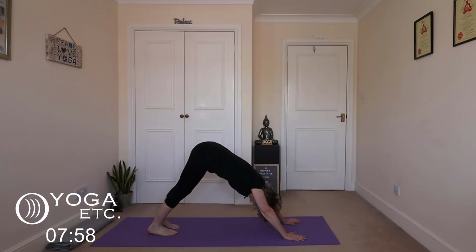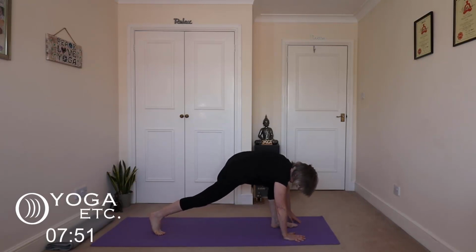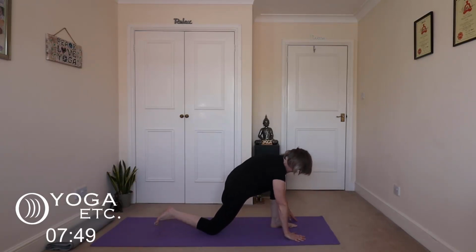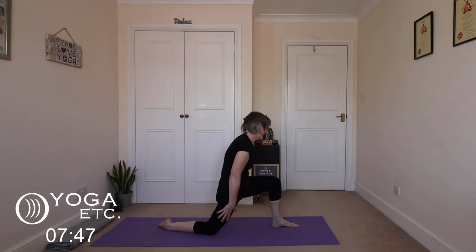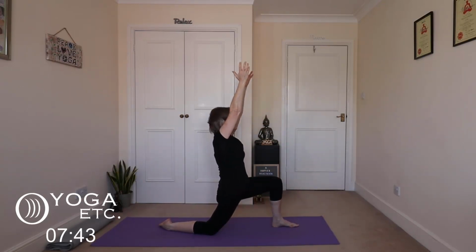Okay. I'm going to do the other side. So we're going to step the left foot forward gently. Knee over the ankle and let that right knee sink to the floor. Inhale up for low lunge. So you can still do yoga when you're not feeling 100%. You can still do it. You just got to pay extra attention, extra mindfulness to your body.